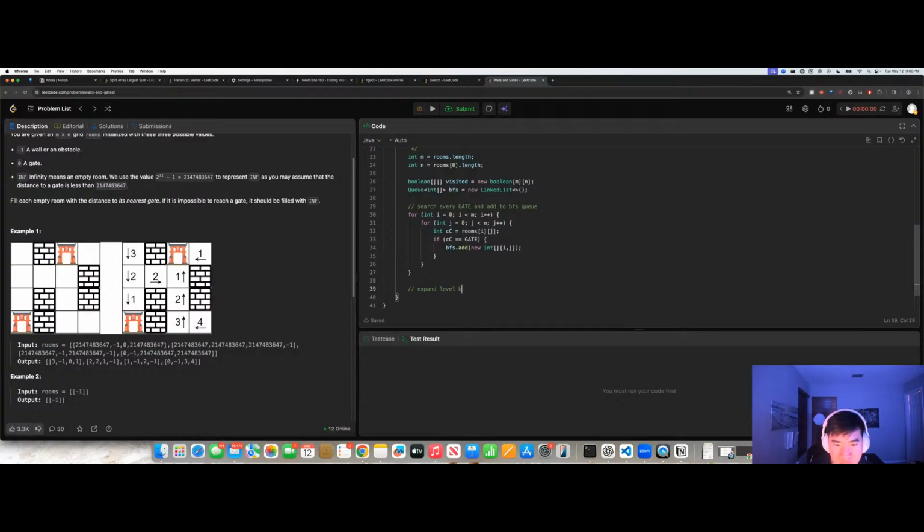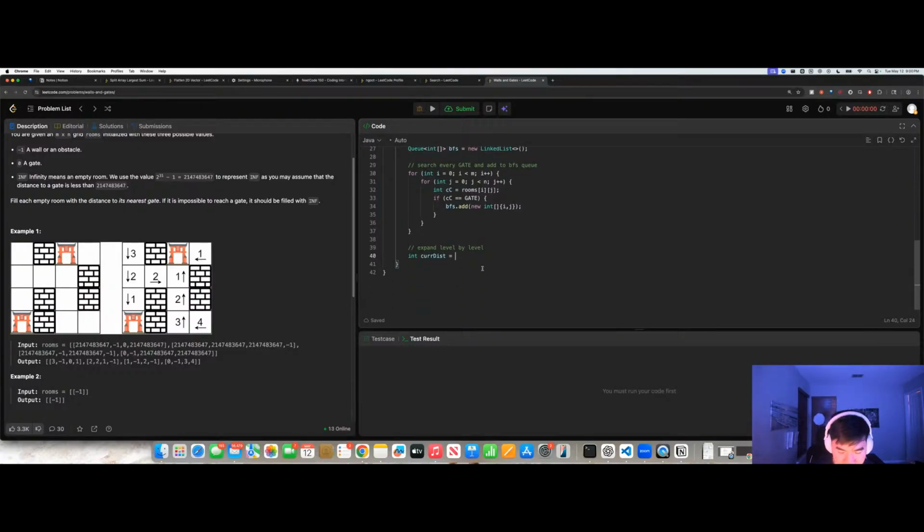Okay. So then once we have added every gate to the queue, expand level by level. So the int current distance is equal to basically 0 initially because every gate is distance 0. Okay, so then what we do is, while our BFS queue is not empty, while we haven't processed every single cell, what we need to do.